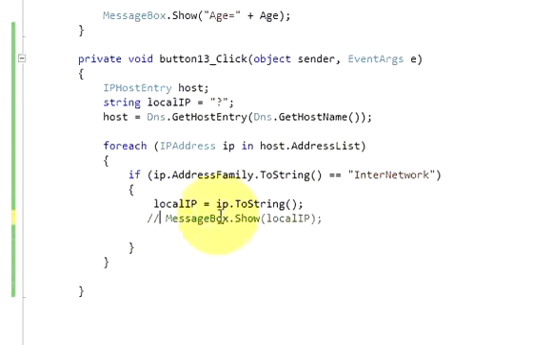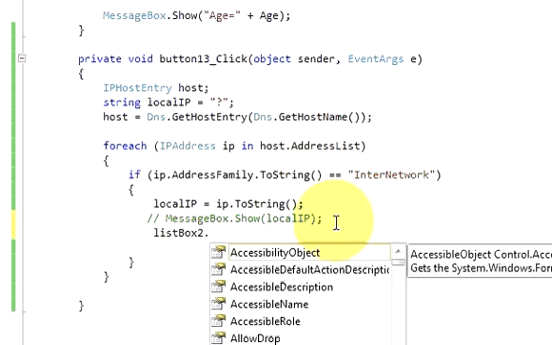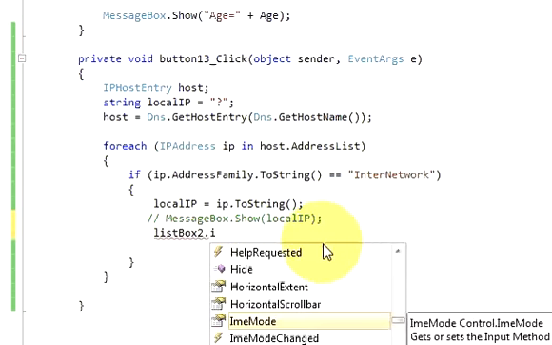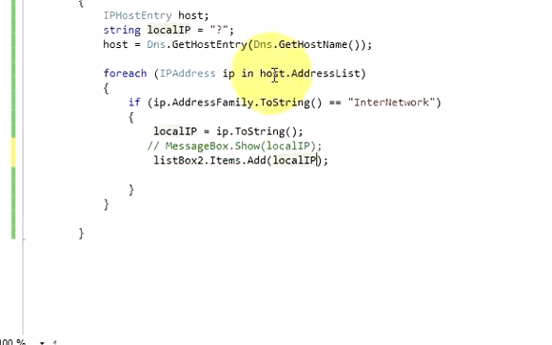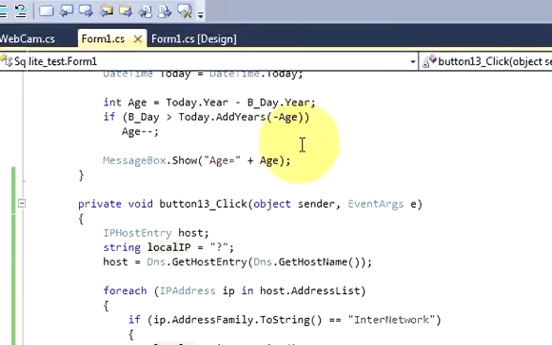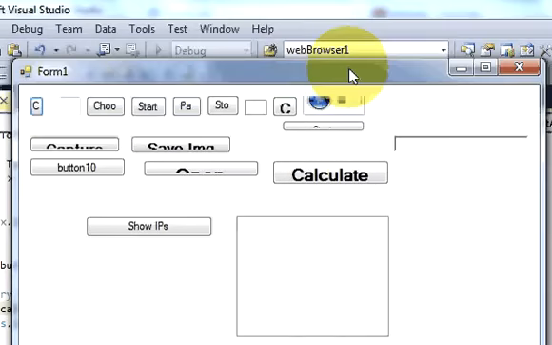Instead of this message box, I can add this listBox.Items.Add, and in the bracket I will pass this same localIP string variable. Now when I run the program, it will show me the IP addresses in the list.